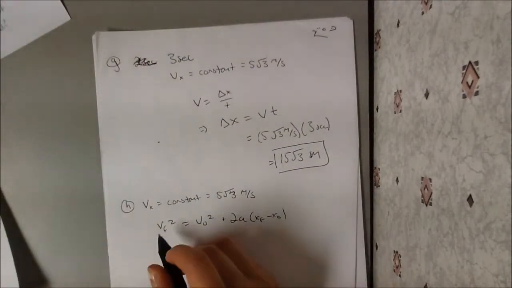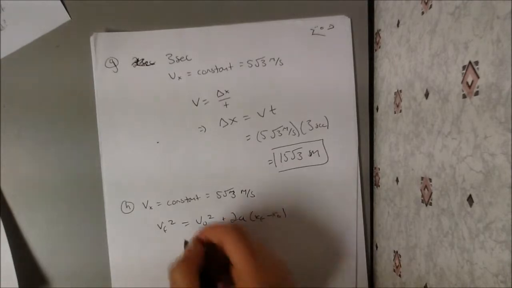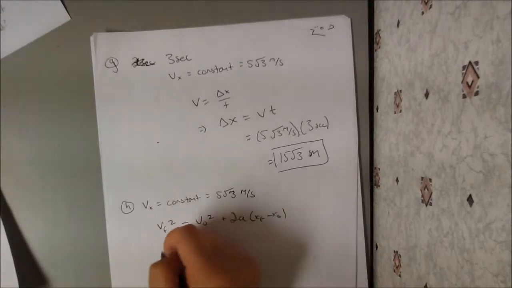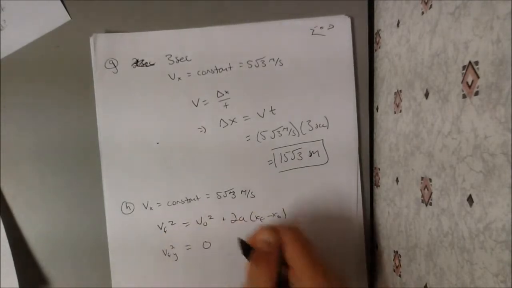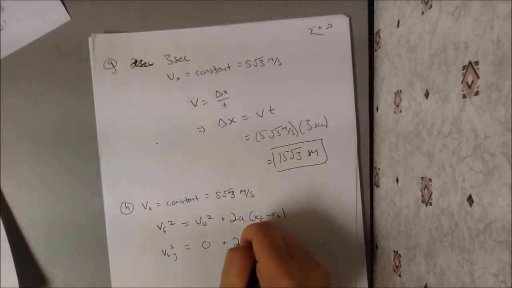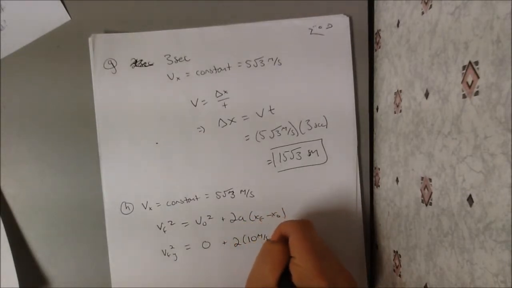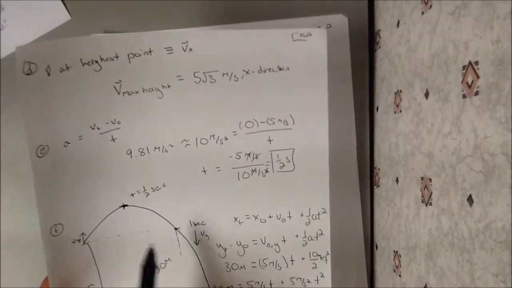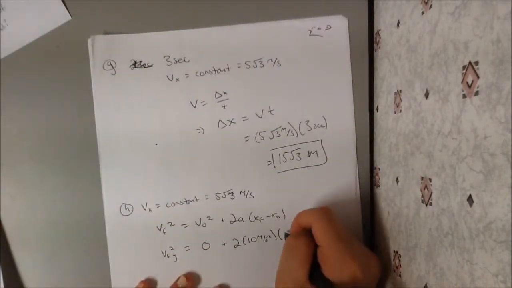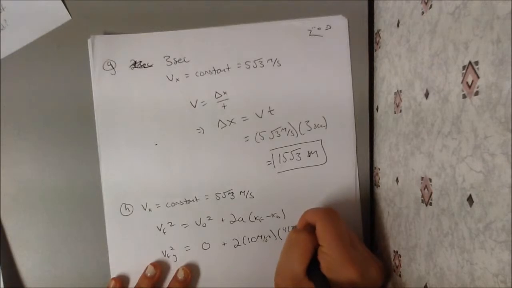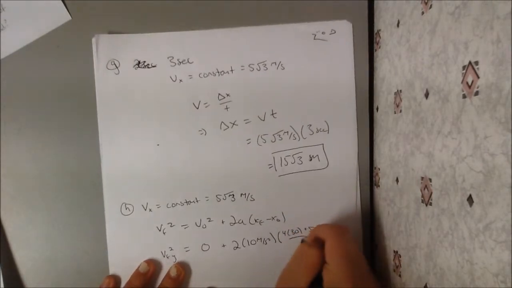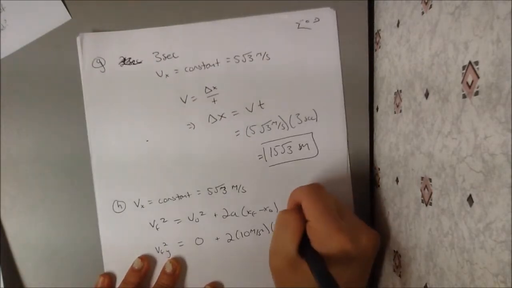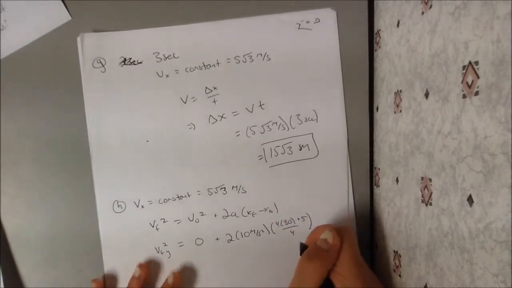So that means that my velocity initial is going to be 0, okay? My velocity final is what I'm looking for in the y direction, okay? And I have plus 2 times, we're going to say again 10 meters per second squared, even though it's an approximation, times the height, which is 30 meters plus 5/4 meters, because we said that's how much this equals. I'll just do the math really quick: 30 plus 5 over 4. 4 times 30 is 120, so it's 125 over 4.